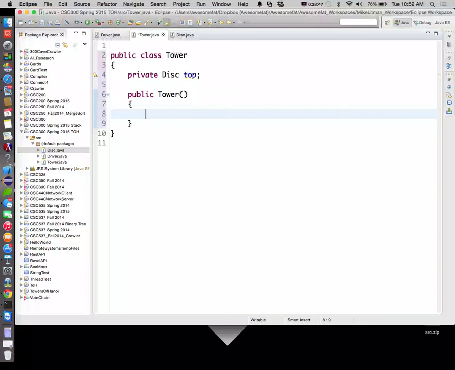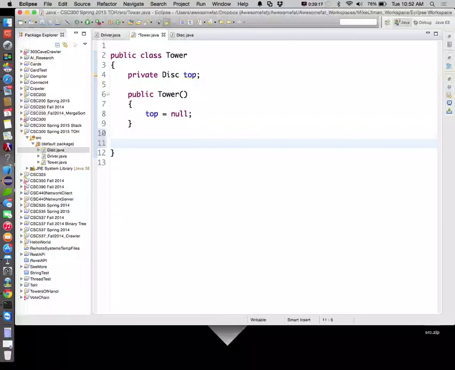So we're going to say top is equal to null. Okay. Now we want to have the equivalent of a pop and the equivalent of a push. So for pop, we could call it pop if we want, or we could call it add disk and remove disk. Whatever makes us happy. Make sense?